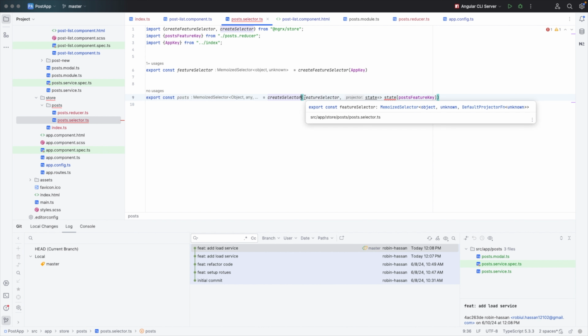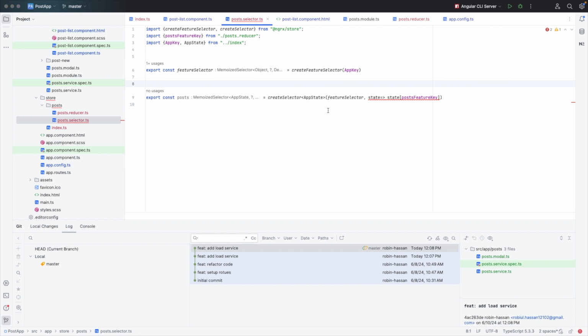Here what we need is to say app state, which will be our root state, and then we can, oh no, not this. So we have the export constant post data equal to, whatever we choose. This way we have the selector.